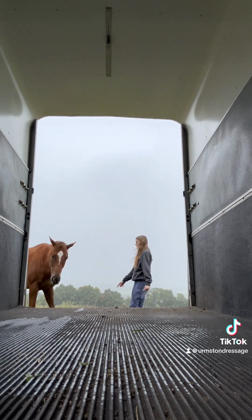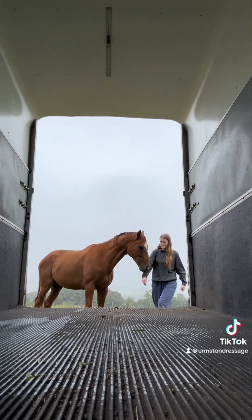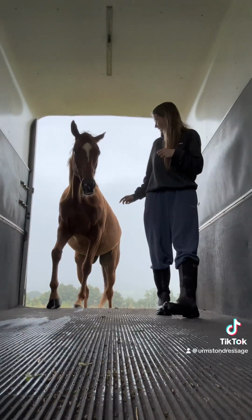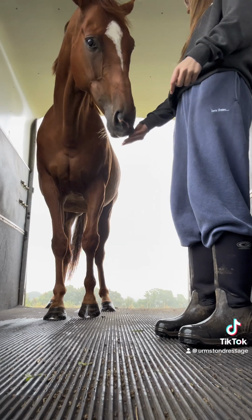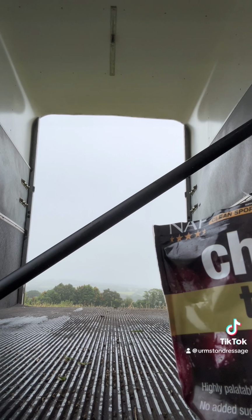But I also wanted to say, if you have a tricky horse like my horse in the first video, that was taken this year. That was in February, so we've taken a few months off from training anywhere. I just wanted to get an idea of how I wanted to train him to get on the trailer. Good boy. I wanted to do it with respect and mutual friendship, I guess.